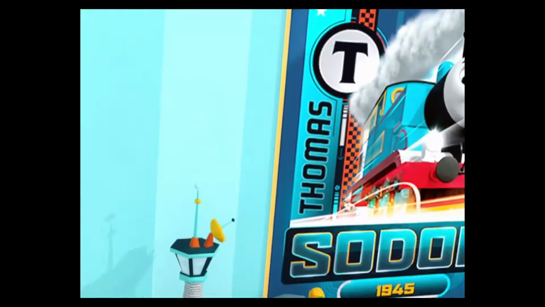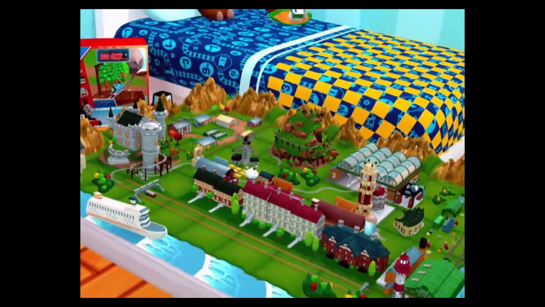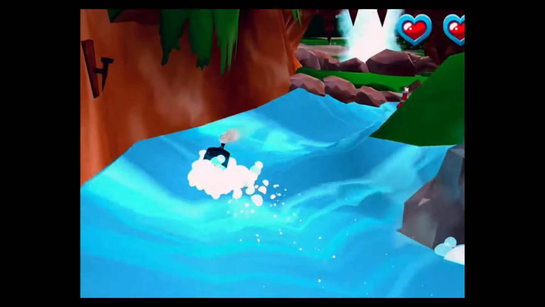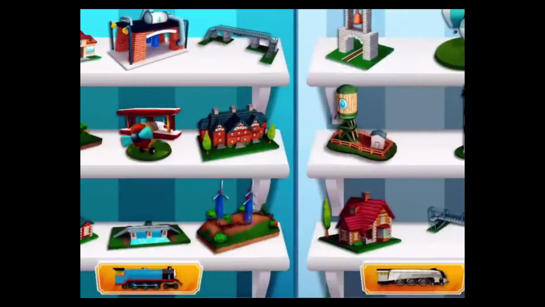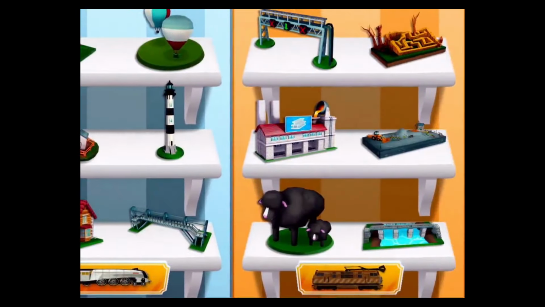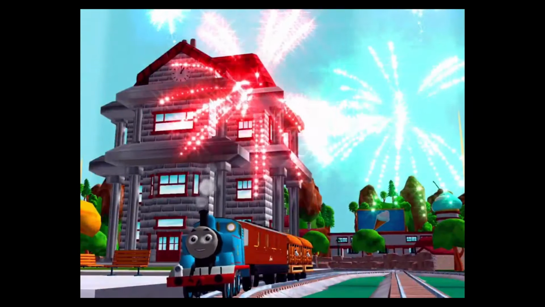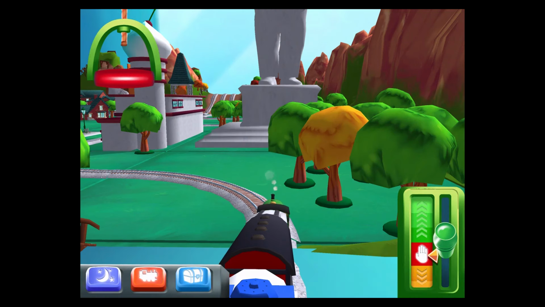Today is a very special day. On your very own Island of Sodor, come and play exciting mini-games with Thomas and his friends in an amazing train set that magically comes to life. Collect many new toys to build and customize your train set your way. Today, all the engines will be really useful. The engines can't wait to see what you'll build today.